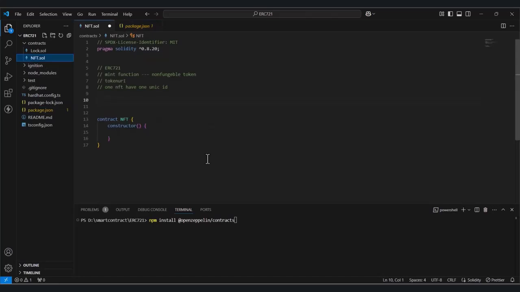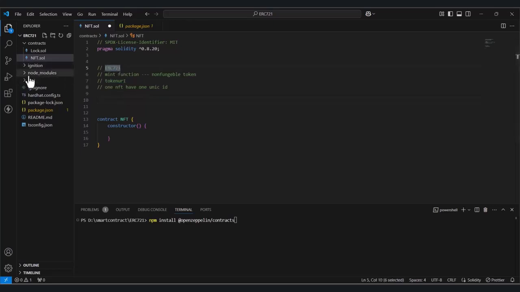For me, I already installed it, and I want to import this ERC-721 token standard from OpenZeppelin. However, I want to store the token URI, so we need to import ERC-721 URI storage instead of this ERC-721.